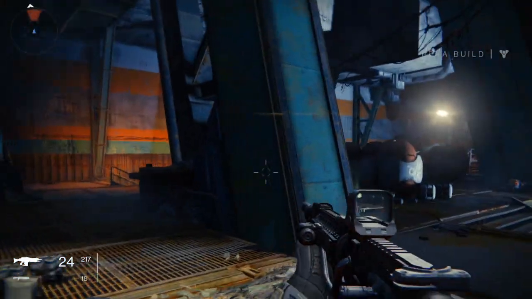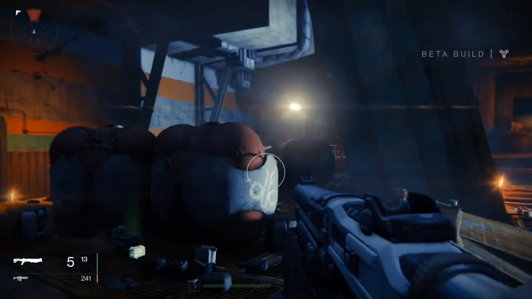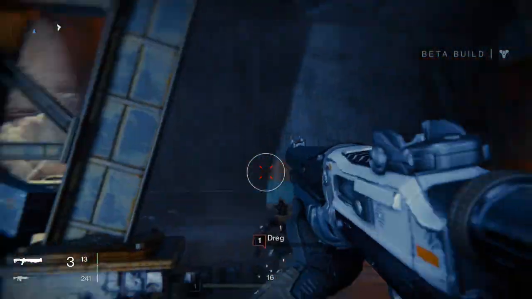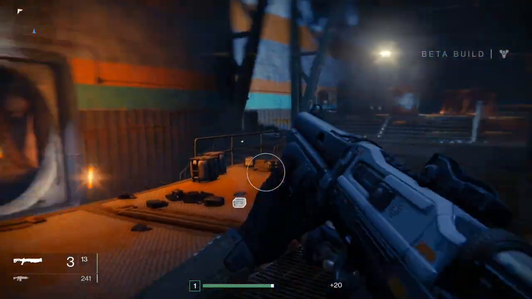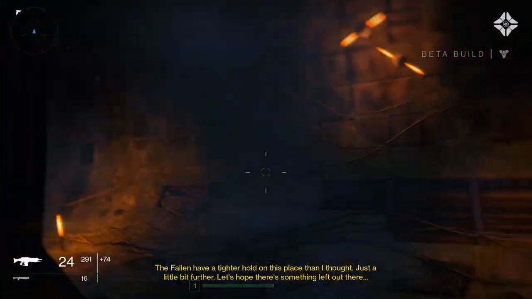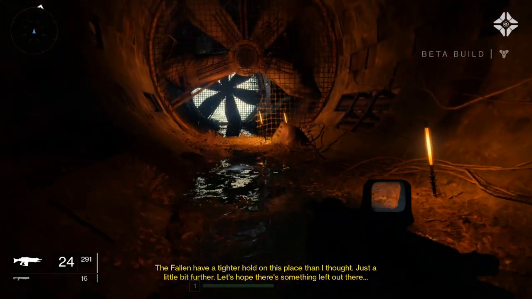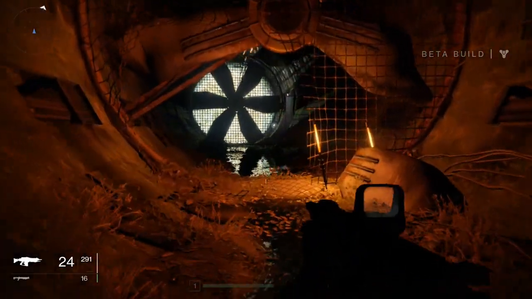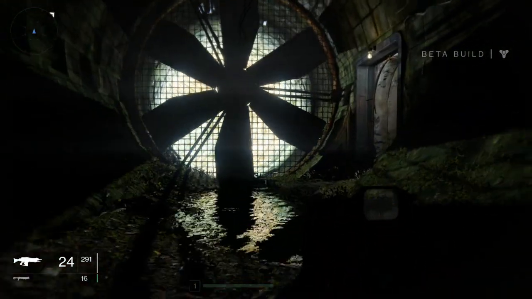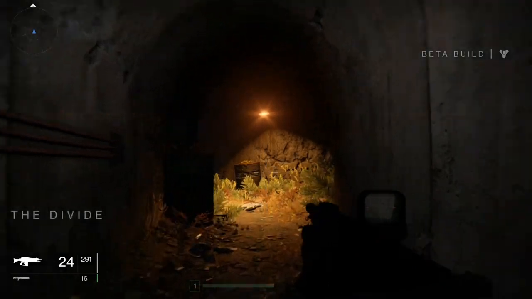Hello? Hey, babe. Hey, darling. It's a dreg. It's fine. I've got a shotgun. Hey, dreg. Hey, babe. Oh, seriously, dude? There we go. Now he's gone. Loving life. This is great. It's like an old... More inhabitant hold on this place than I thought. Just a little bit further. Just hope there's something left out there. Well, you never know. I might end up finding a whole civilization behind this wall. It could happen. I mean, we can only hope big, can't we?